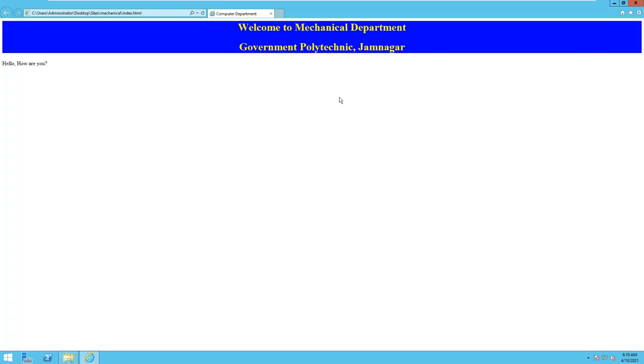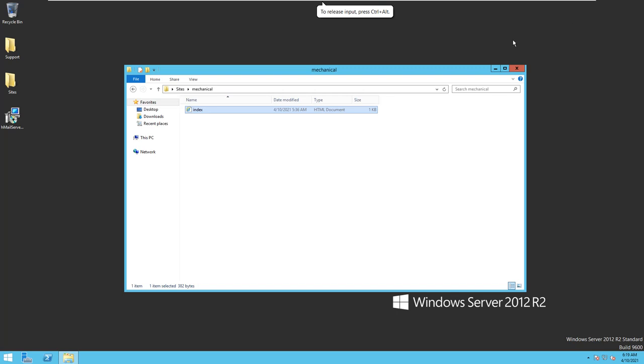Whenever a user types mac.gpjamnagar.com, the user will get the mechanical department's website, and whenever the user types comp.gpjamnagar.com, they will get the computer department's website. So how will these websites actually work, or how will the user get access to them, or how do we configure those websites from IIS? So let us start.